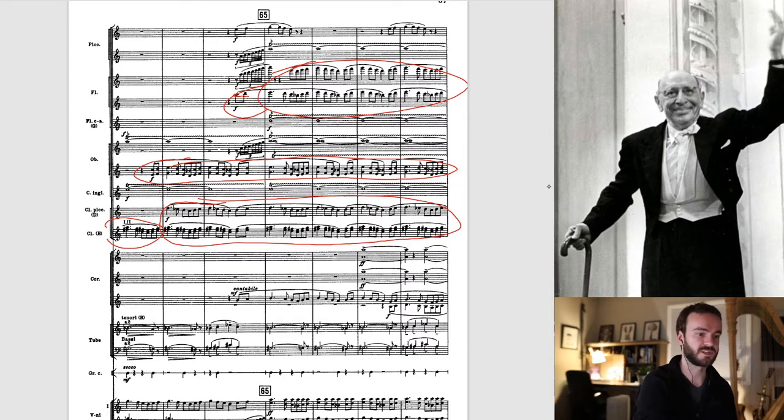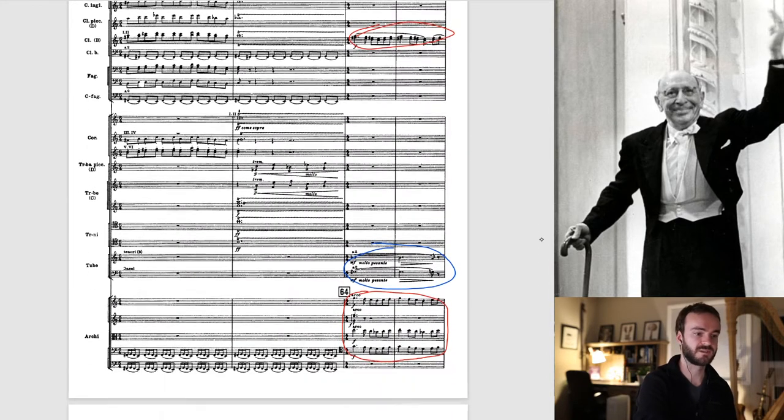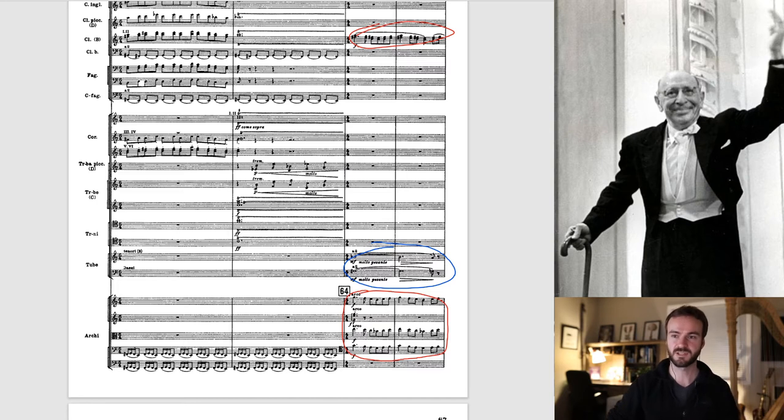So let's listen to that section. We're going to listen to how it connects. So first of all, big tutti texture after the run up to the arrival note. So here we go on that.